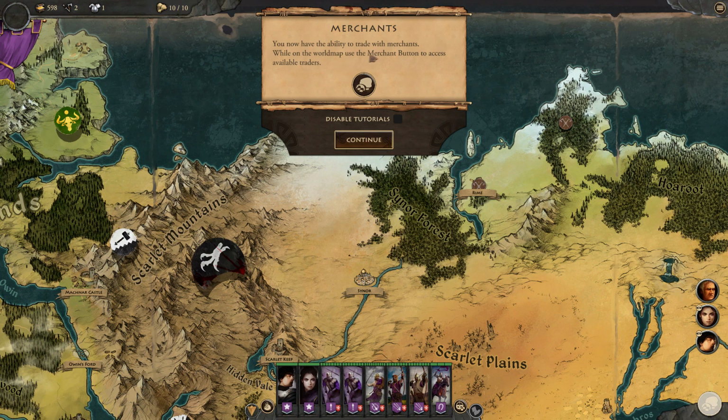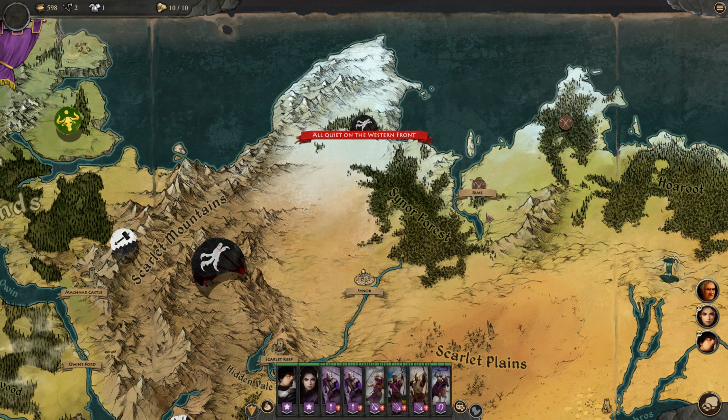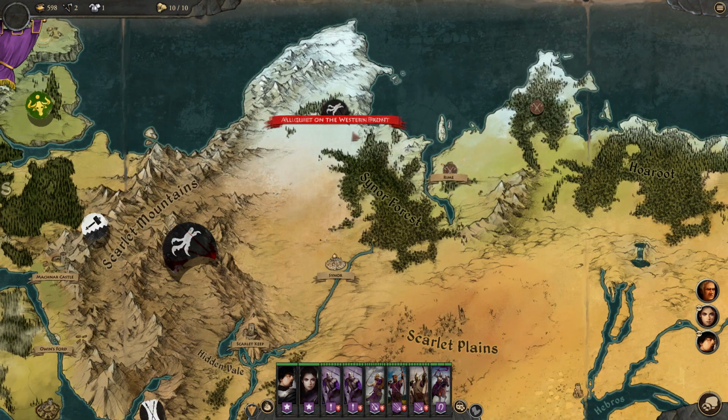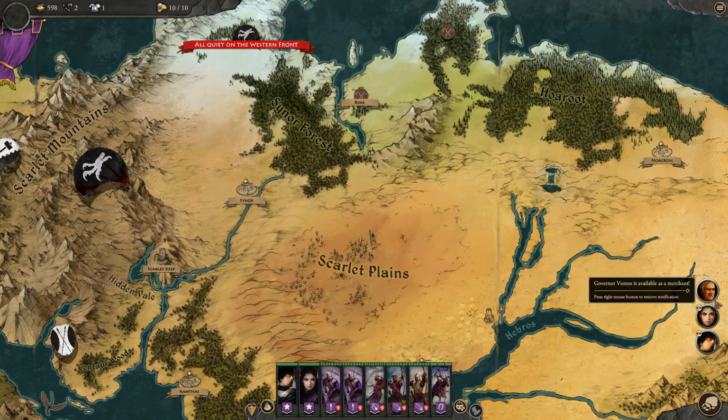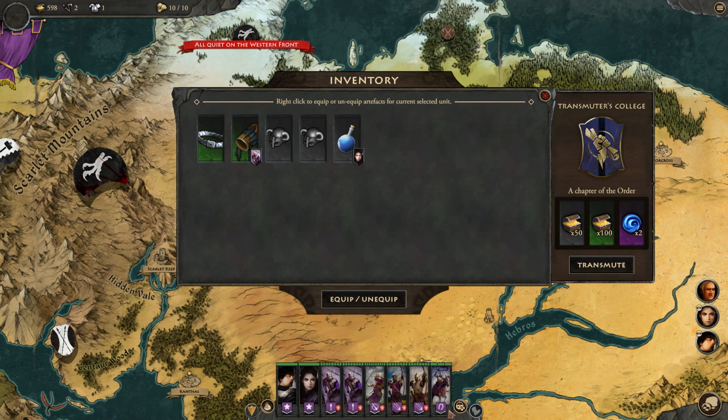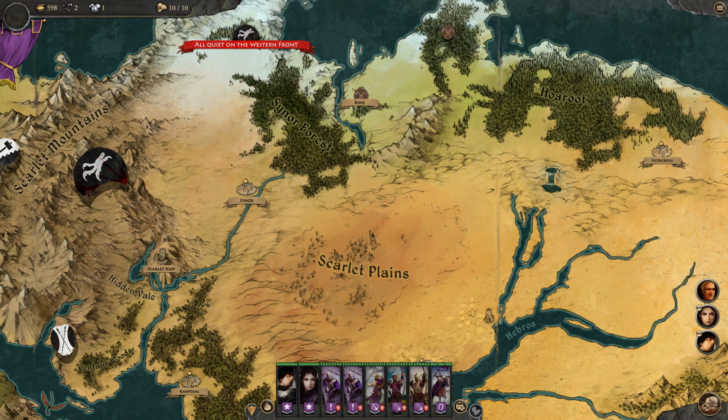Merchants. You are now able to trade with merchants. Wait, on the world map, merchant button. Quests. All quiet on the western front. Governor Veros is available as a merchant. Oh, that's sad. Okay, inventory. I don't think so. Is that the thing? No, wait, hold on a second. Ah, that is the merchant.